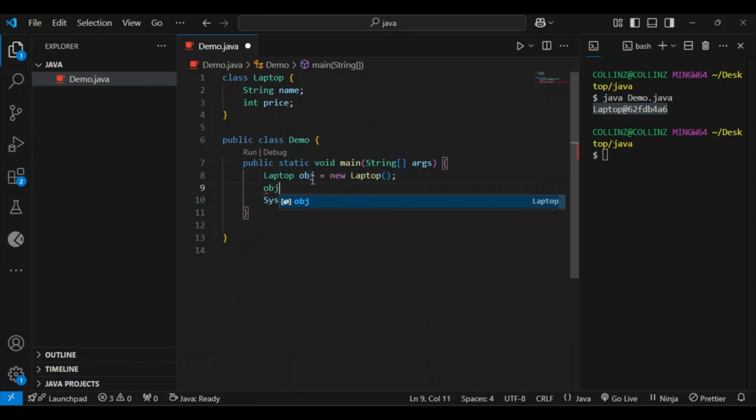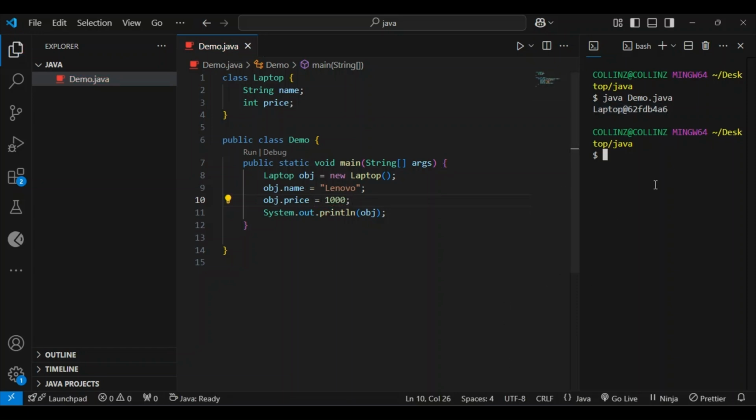I'll say object dot name is equal to, let me say, Lenovo, and the price dot price is equal to, let me say, $1,000, something like this.